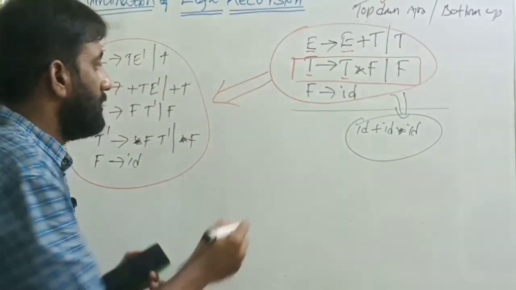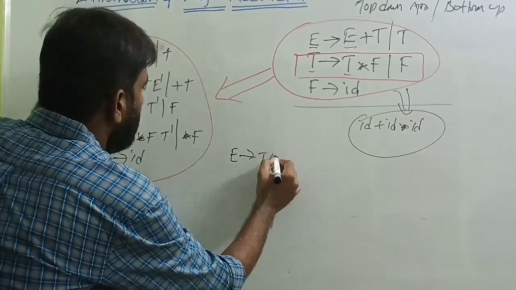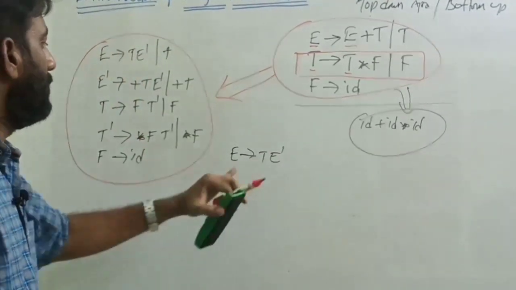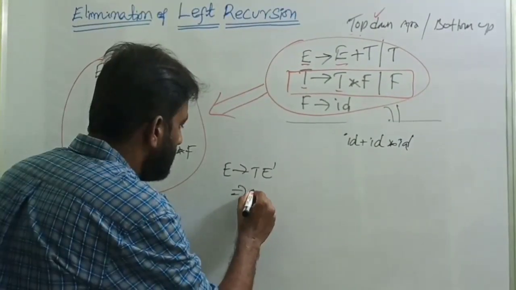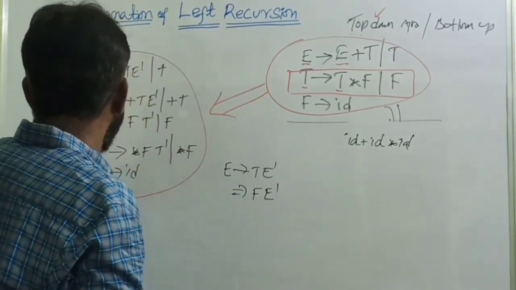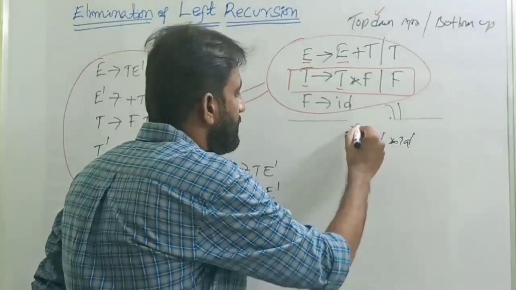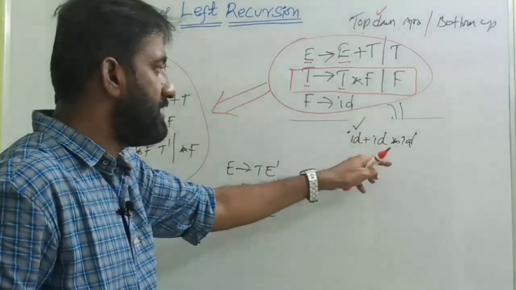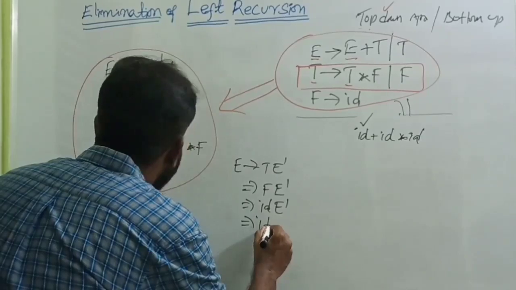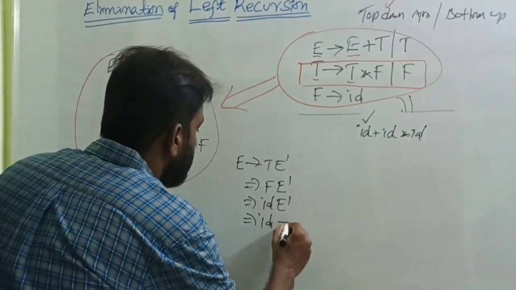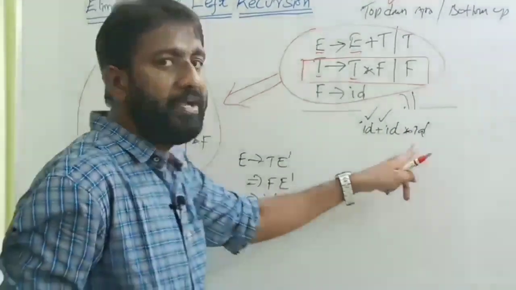Okay, see, write down. So how can we generate it? You have to take the starting production. E tends to T E dash. Now T can be replaced with F T dash, then F can be replaced with id, so id is derived with E dash remaining. Then what we are expecting next is plus id star id. So now E dash can be written as plus T E dash. So what is derived? Plus is derived.